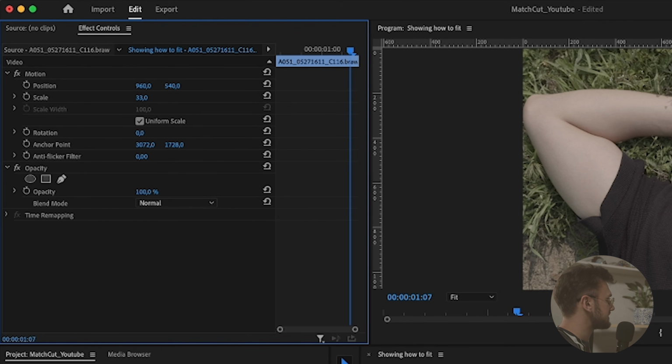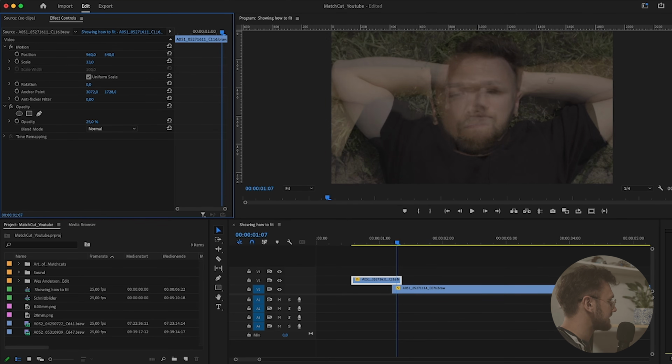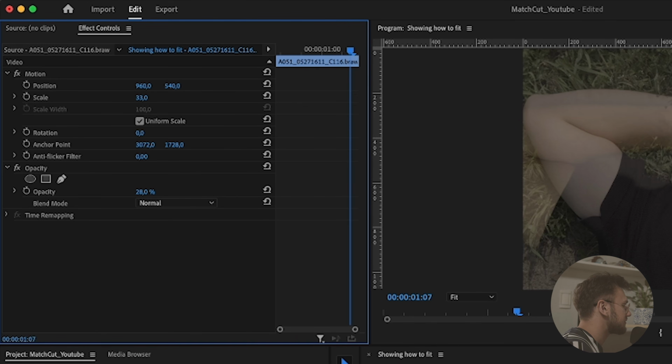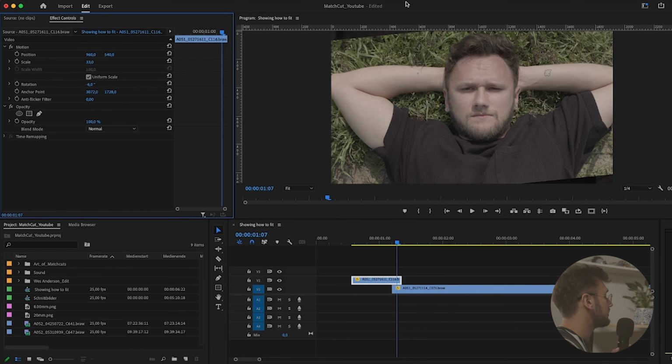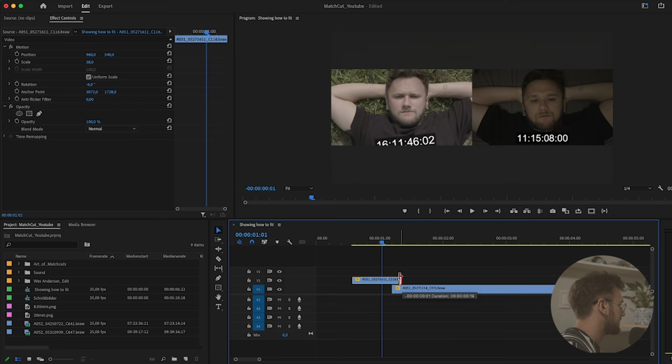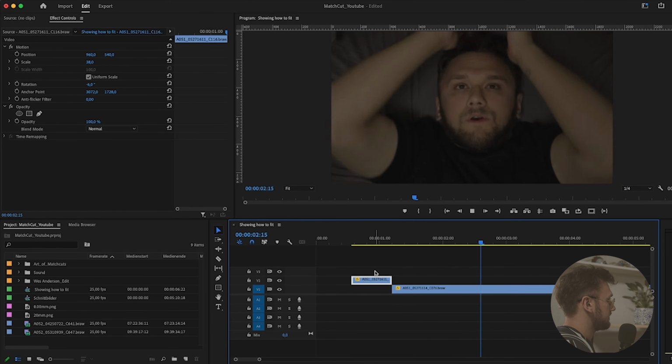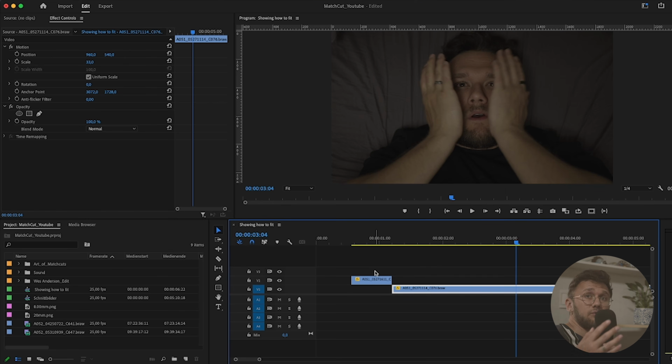We reduce the opacity and we see that this is different, but we can fix that very easily. We see my arm is not aligned with the other arm, so let's use a little bit of rotation to match this better. But now we see in the upper corner there is a black bar, so we scale in a bit, not too much. Now we check again. Before, we didn't have the same framing. It was just rotation and figuring things out with the opacity. This is a thing to do, and this is how I do it.